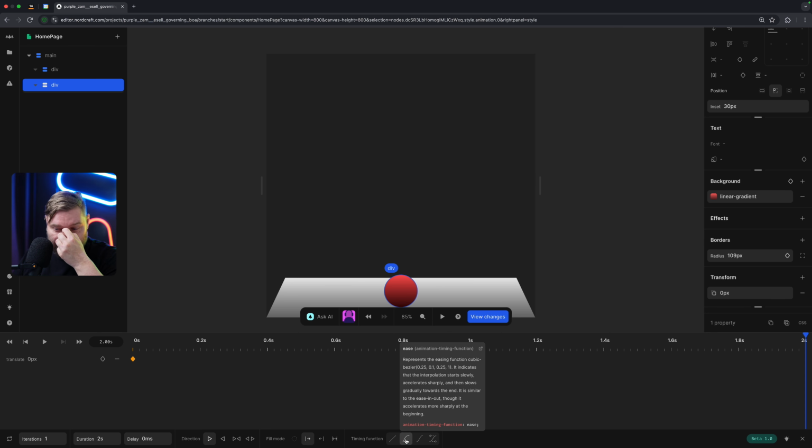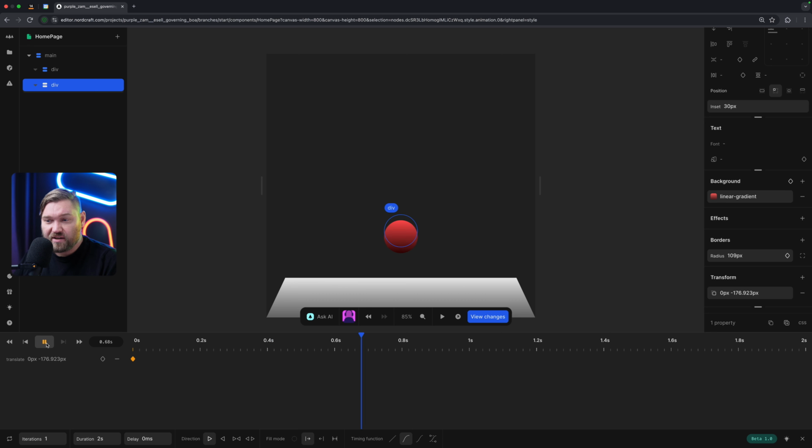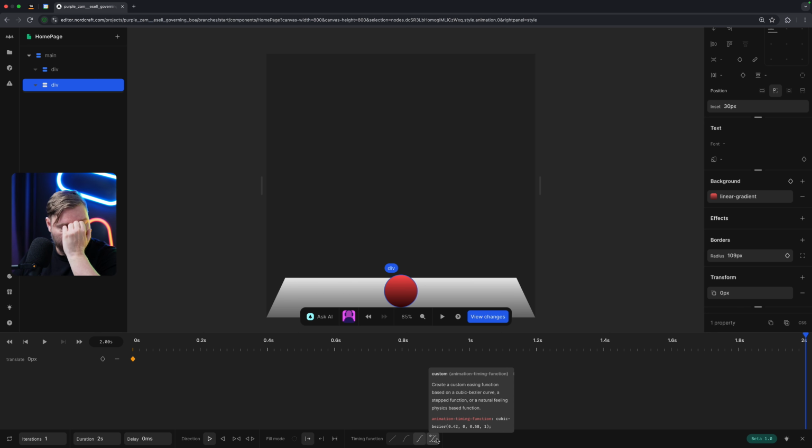Then you have ease. Ease says it's going to start out faster and then drop. For a lot of UI animation, that gives a more tactile feel. So that's really good to use. Ease in and out is another one to play around with. It kind of adds a little bit of slowness both to the start and end. In our case, we want to go a little bit more custom.